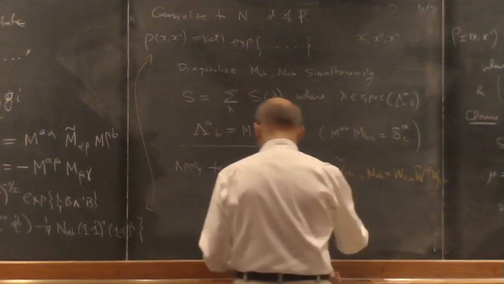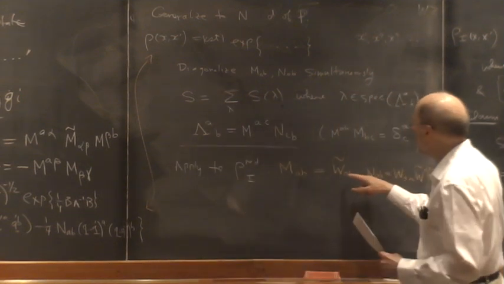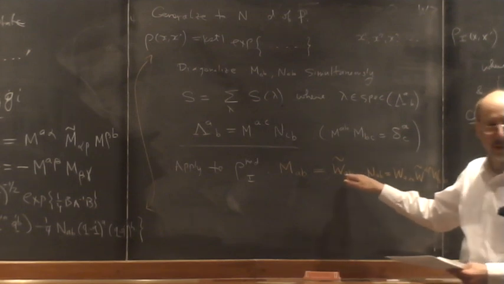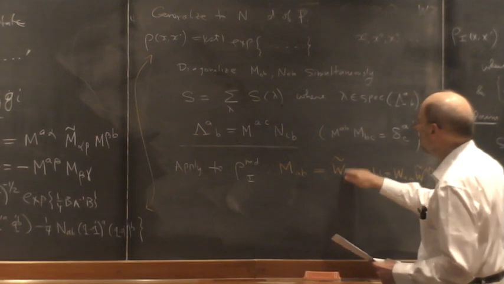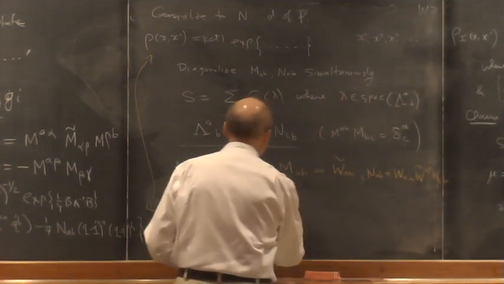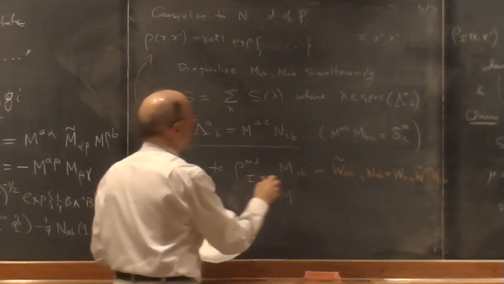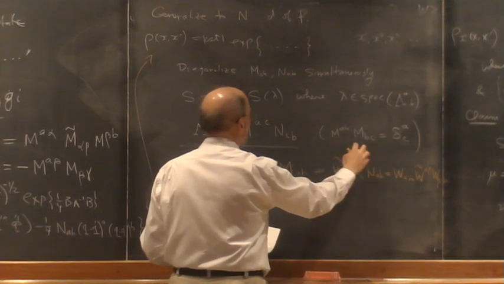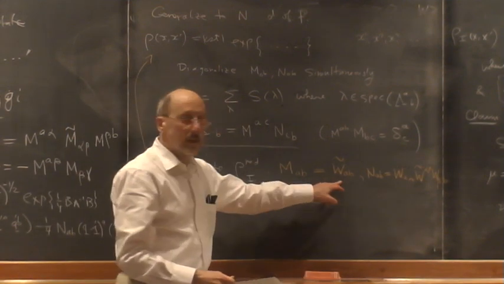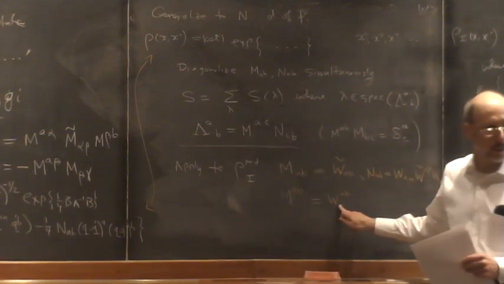Let's remember what this means, the definition. This W tilde is now not the whole matrix anymore. It's just the block out of it, just the Roman oscillators. It's defined so that if we invert it, we get the Roman block of the inverse of W. So remember I defined MAB. This may look a little confusing, but if you write it out for yourself, it's completely straightforward. I defined upper MAB in this formula as the inverse of the lower MAB. So this upper MAB, which is the inverse of the lower MAB, is the inverse of this W tilde AB. But the inverse of W tilde AB is by definition WAB, in other words, the Roman block of the inverse of the full W.